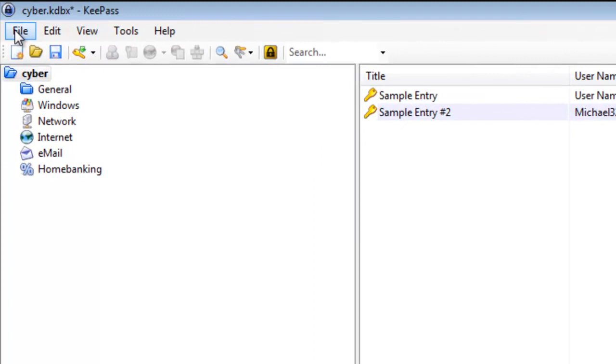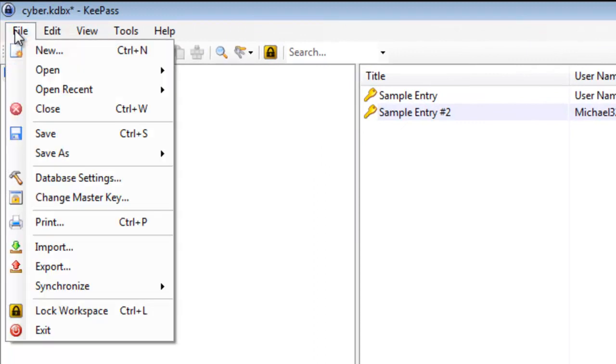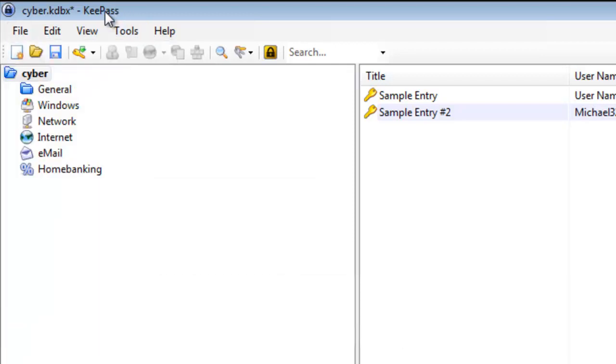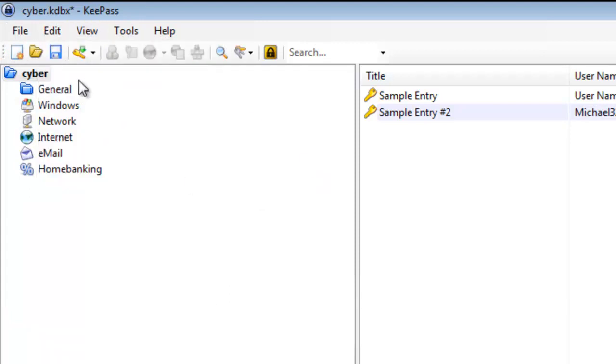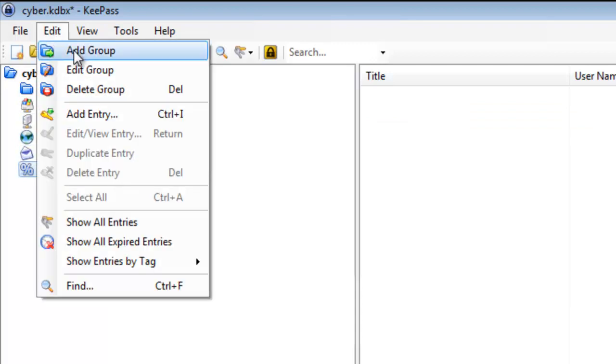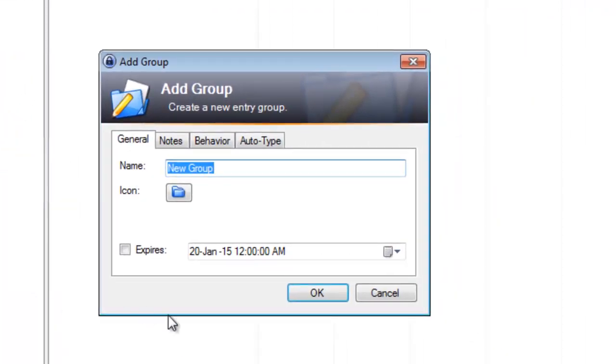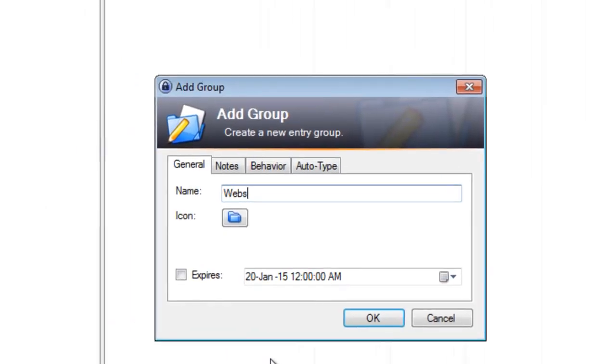Up the top here we have some basic information. So if we want to save, back it up, export it, synchronize, etc., we can use those features. We can add groups. So here we've got a general, Windows, network, internet, email, home banking. So we might want to add a group, and we'll call that group websites.